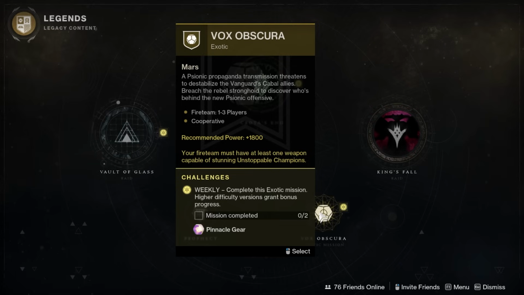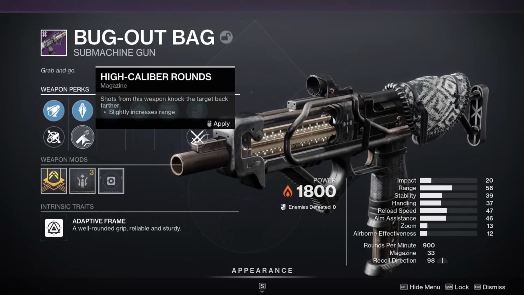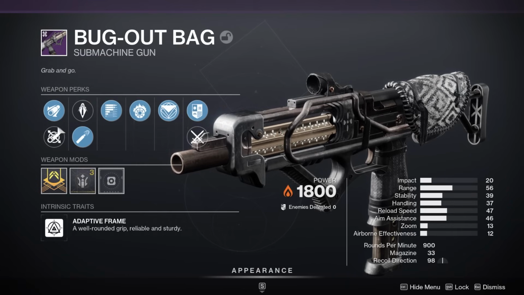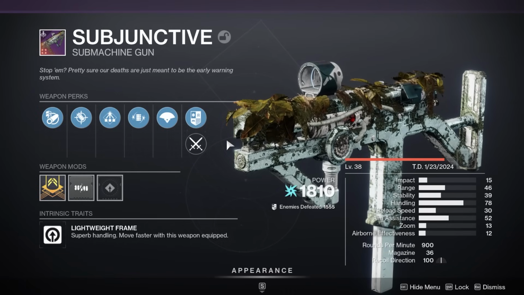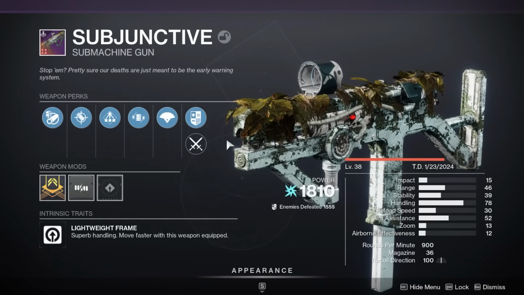However, there aren't many red border weapons that drop that I don't think have some kind of a replacement that came out this year. Like, one of the weapons is Callus Mini Tool from Season of the Haunted. There are absolutely replacements for that weapon which came out this year. Specifically, Bug Out Bag from Season of the Deep, and maybe No Survivors from the Ghosts of the Deep dungeon, if you have that. Ikelos SMG is another. Subjunctive is a new ARC SMG. It just came out. It's arguably better, so don't really sweat it too much.